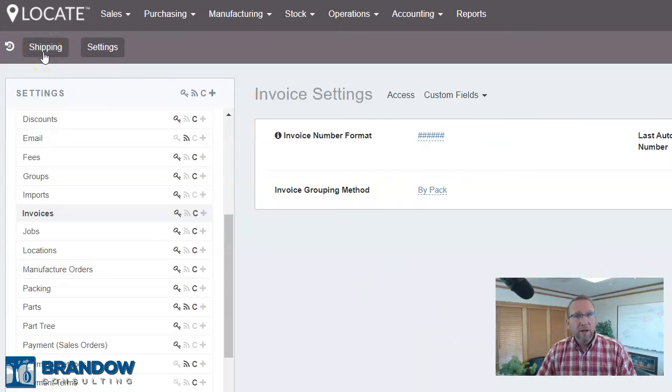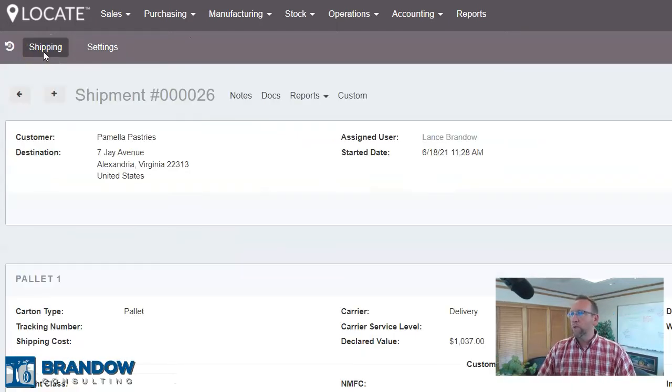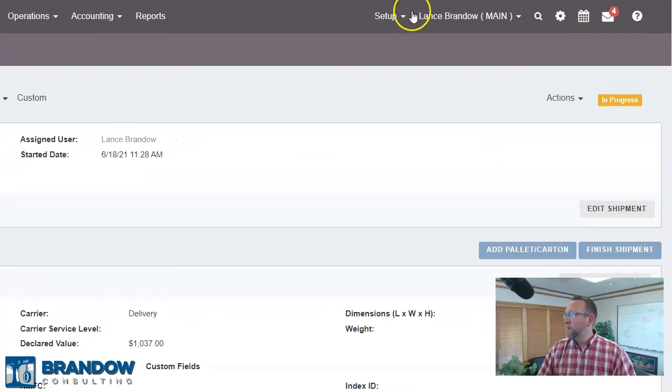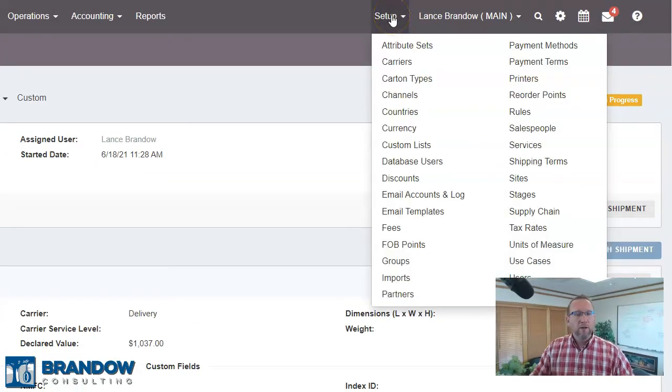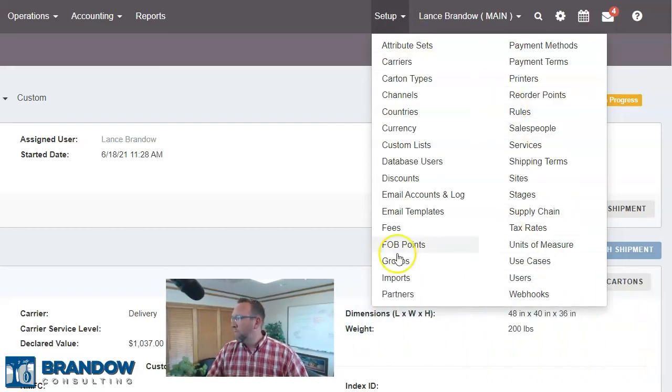So I talked about delivery as a good use case to use shipping. I think another good use case for shipping could potentially be freight. Now it's not required. You can definitely create a packing list, and when loading the truck, you can palletize with just the packing step. But maybe for your use case, the shipping may fit your workflow better. So test it out in your sandbox before you go live. Decide whether or not the shipping screen would fit your workflow.